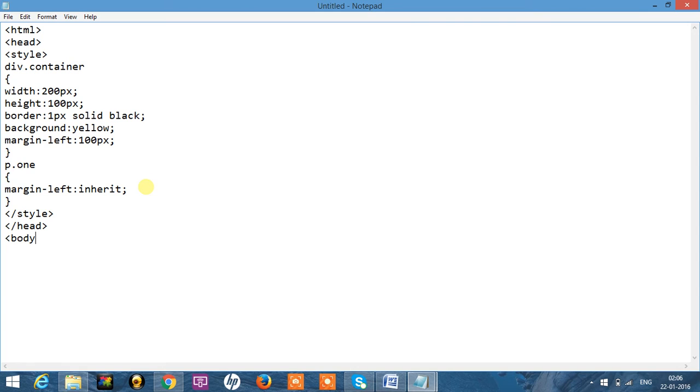In the body I will be taking a div. The class is container. Here I'm closing, and I'm taking a p tag, which is the child class. Here the class is 1, and I'm providing some text: this is inherited.